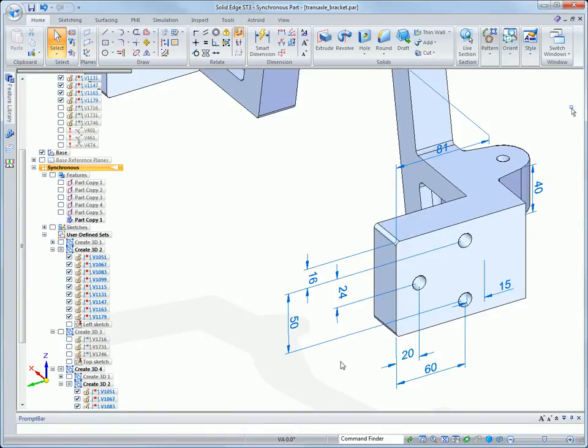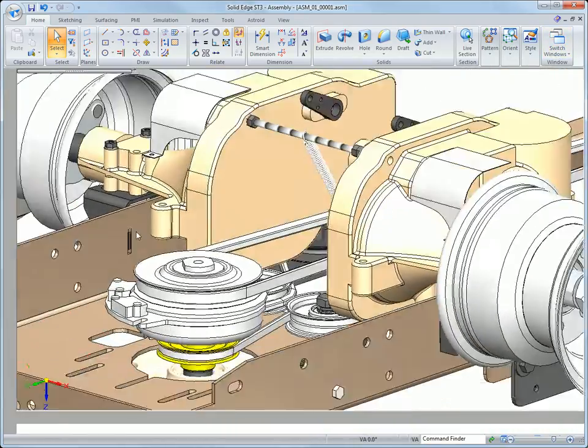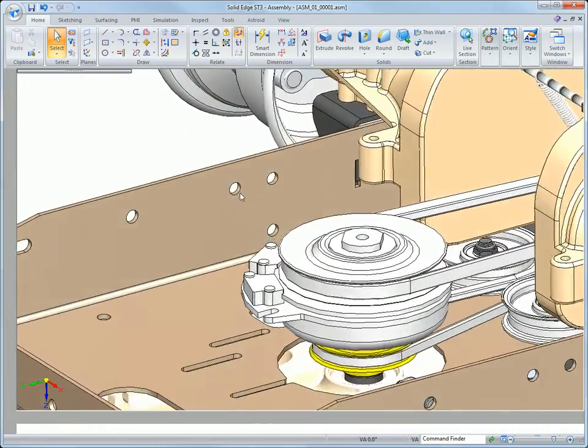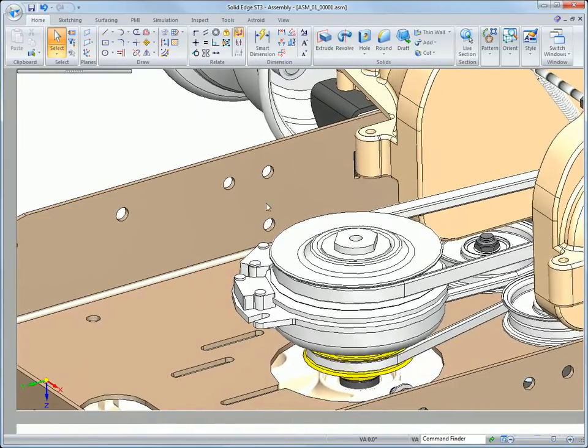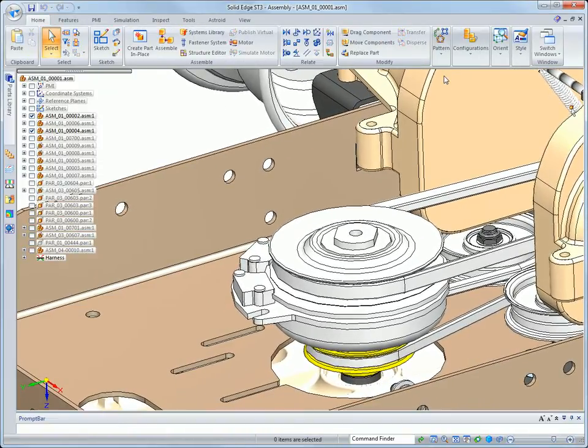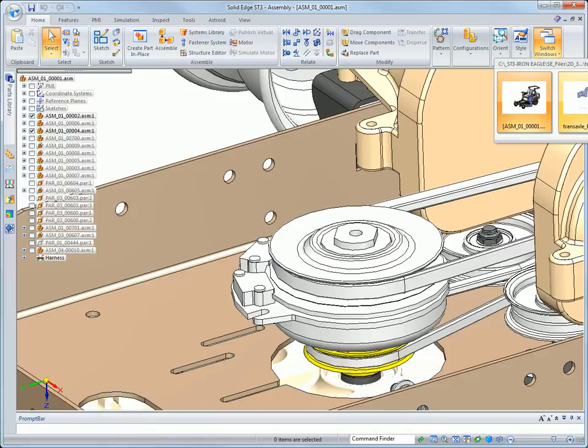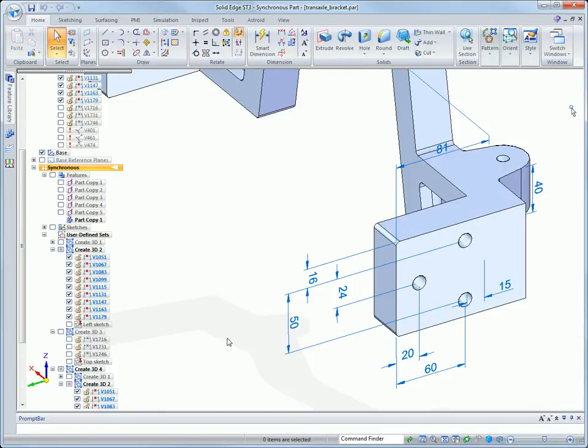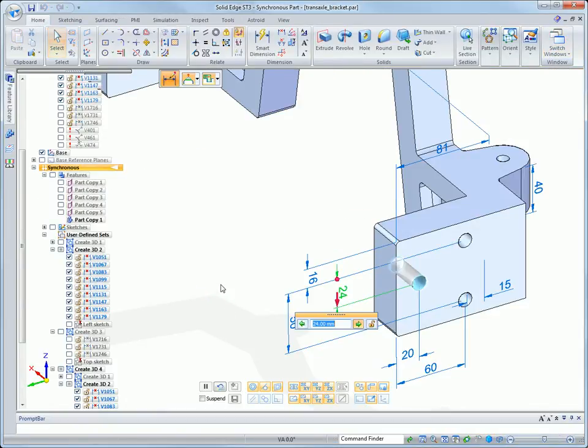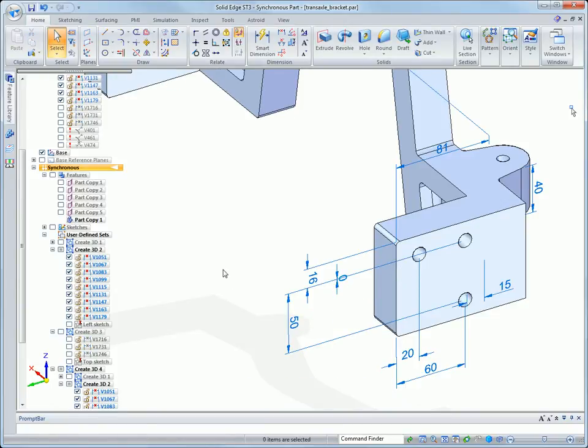Notice the configuration of the holes in this model. We need to check the configuration against the assembly. You can see that in the assembly it's more of an L shape, that the holes all align horizontally and vertically. So we'll switch back to the bracket, and we can use the steering wheel to move that hole, or we can just simply use a 0 dimension, which will make those holes line up horizontally.